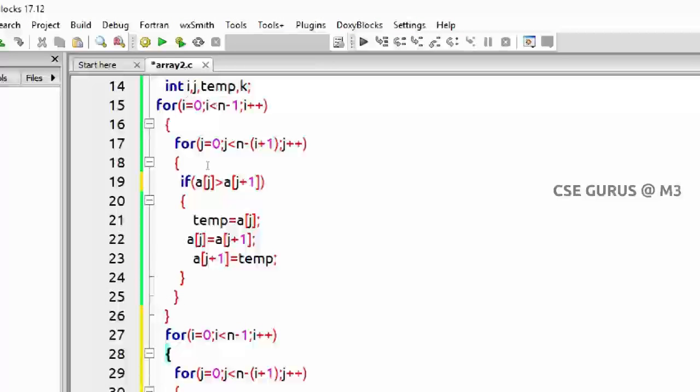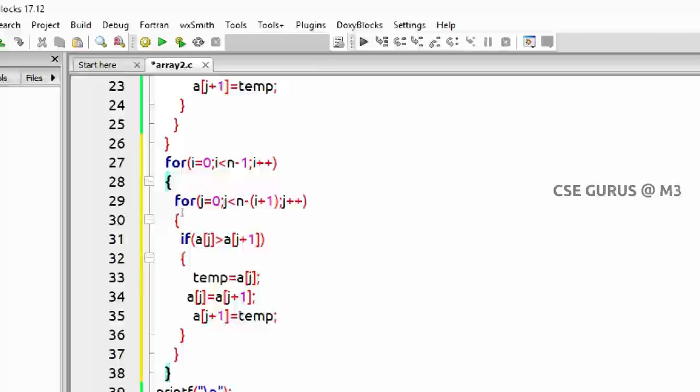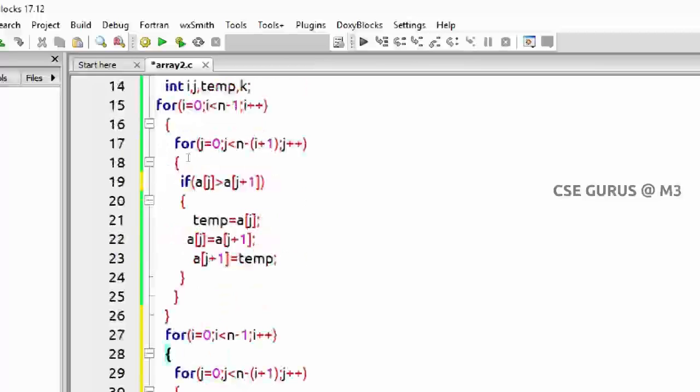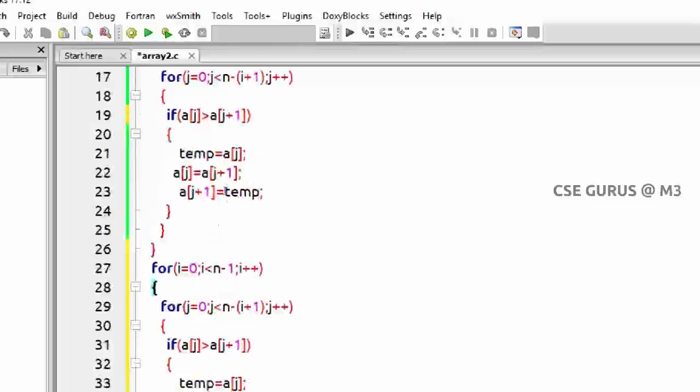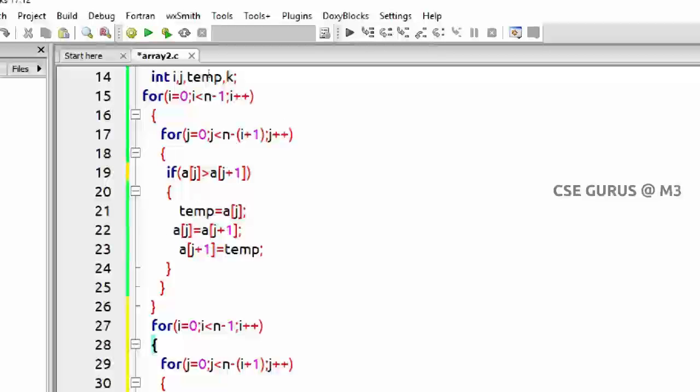So here this one is same, I copied here whatever is there. Okay, exactly I copied. Now this part I'll take, that is line number 15 to line number 26. I will use it for increasing order. From 27 to 38 I'll use it for decreasing order. So for increasing order we have done what we have to do.